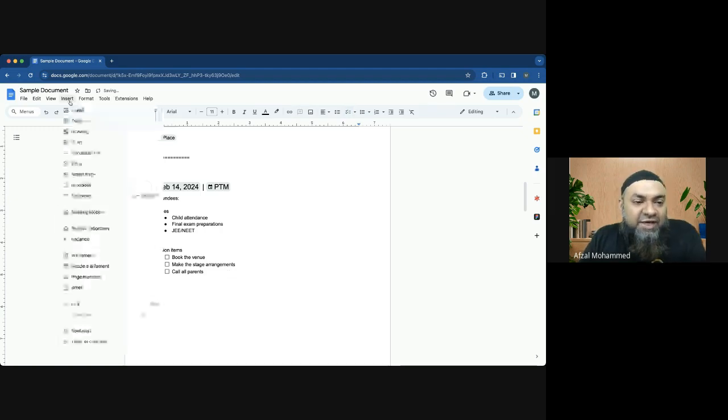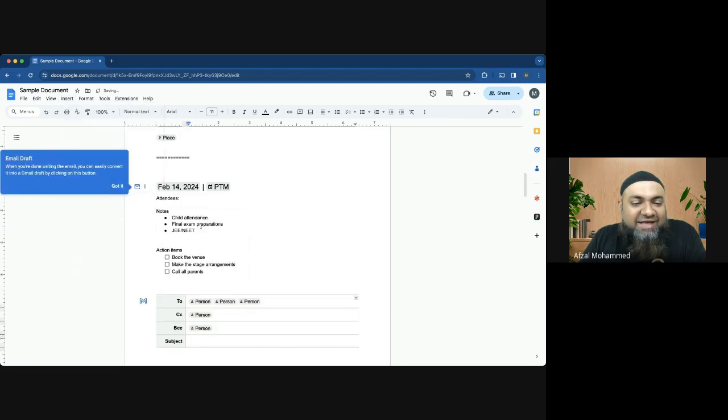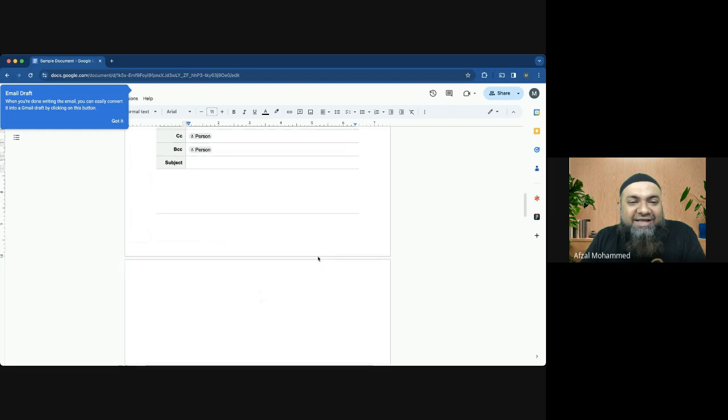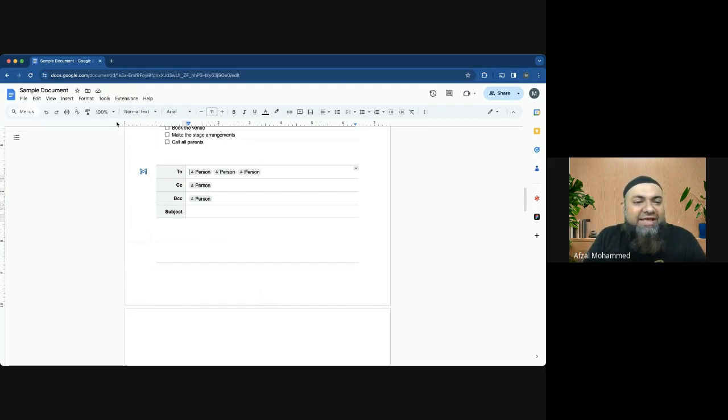So looking at the next option, building blocks, email drafts. This is another great option that has been added, because if you look at any of Google Workspace offerings, all of them had this option to collaborate or share with others. But emails, that is Gmail, never had an option where we can collaborate with another person on composing an email, right?